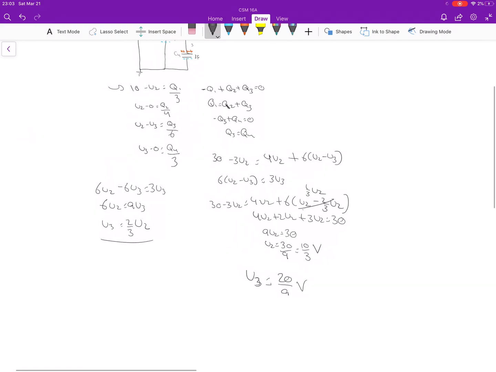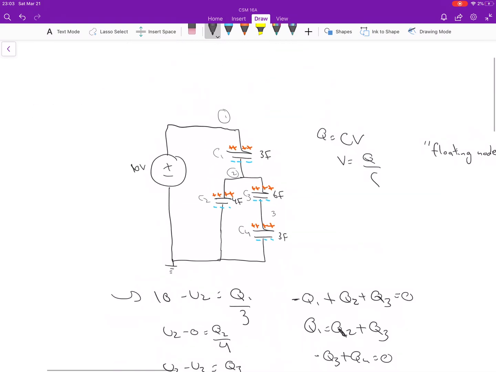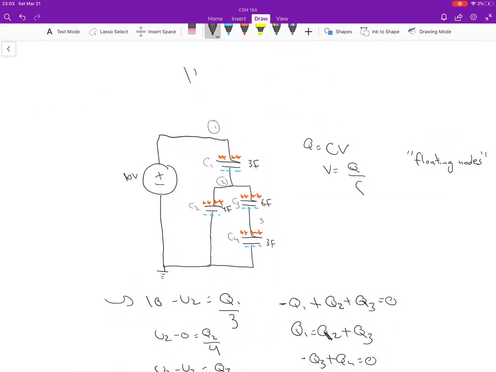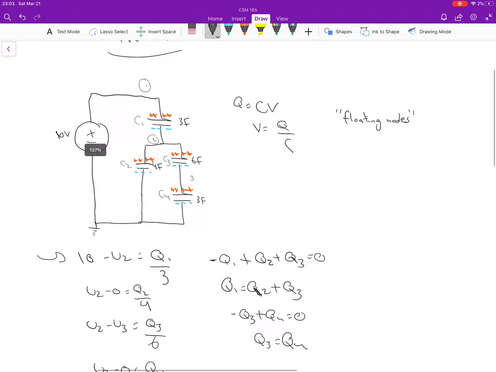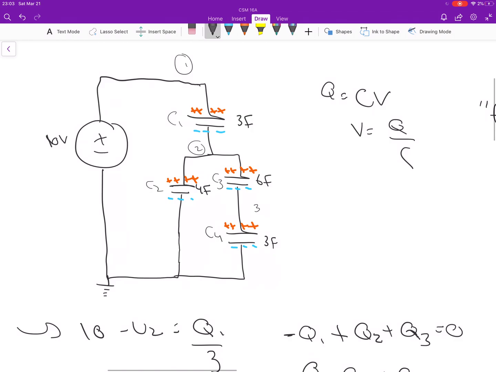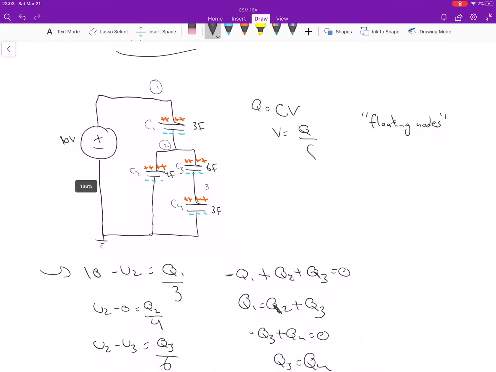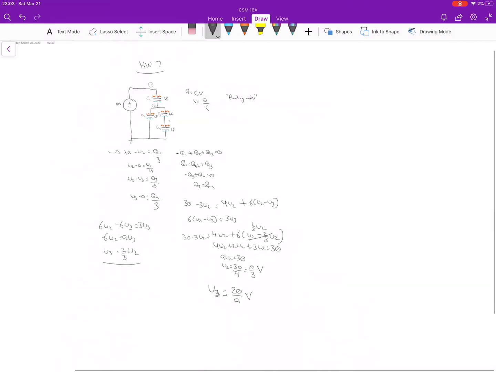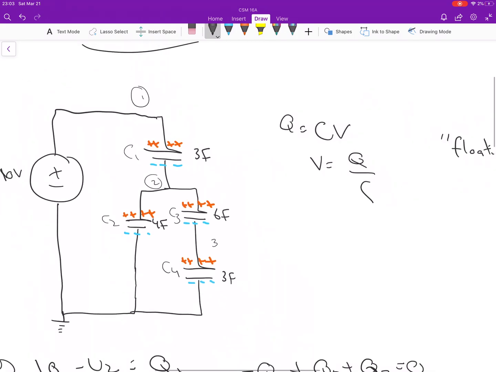Okay, so I didn't really describe the question, but this question is just from your homework 7, I believe. It's one of the practice ones. What it was asking was basically the voltage across each capacitor, and we can just compute that real quick. So across C1, we know that the voltage is U1 minus U2. Across C2, it's just U2. Across C3, it's U2 minus U3.